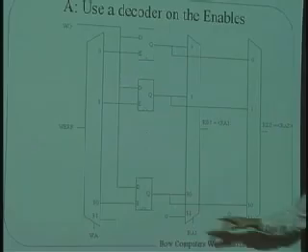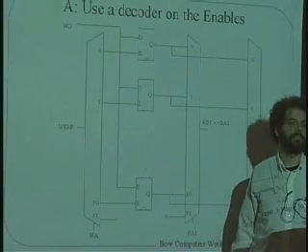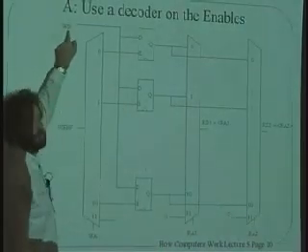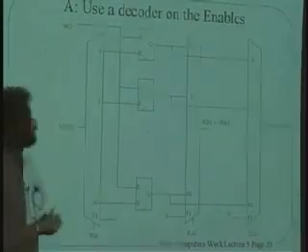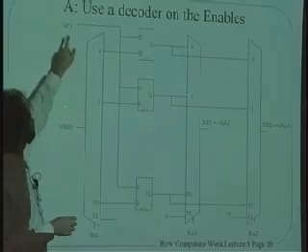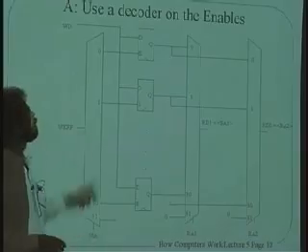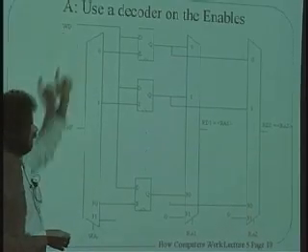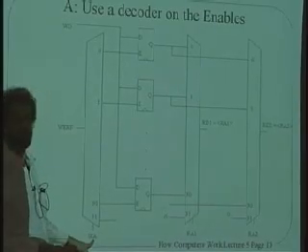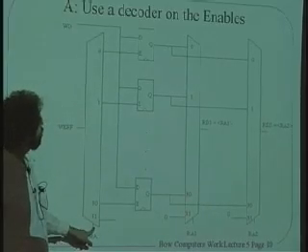What we're going to do is we're going to take the data input of all of the registers, and we're going to hook them together in parallel. And we're going to call that the write data input to the register file, WD over here. So whenever we want to write the register file, we're going to give it 2 pieces of information. One is going to be what data we want to write in, and the other is which register we want to write it to. The data goes into WD over here, and the address, which of the 32 registers we want to write, is going to come in here into this place called WA for write address. And that's going to go into this thing.